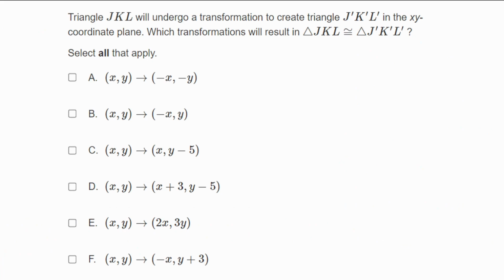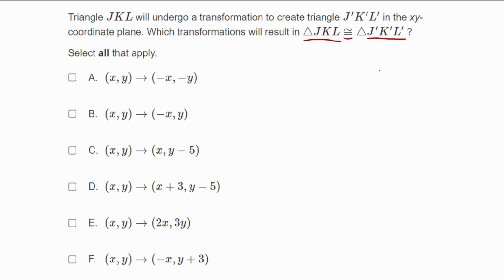Next problem. Now, this problem is the one that's a little more confusing. It says that we have triangle JKL will undergo a transformation to create J prime, K prime, L prime in the XY coordinate plane. What transformation will make sure that JKL is congruent to J prime, K prime, L prime?